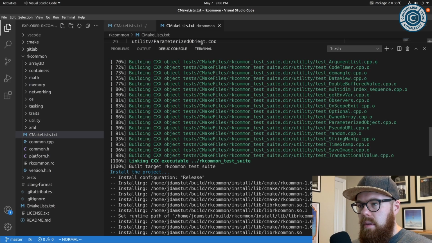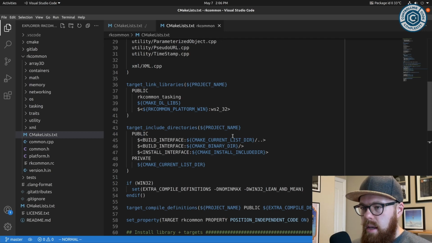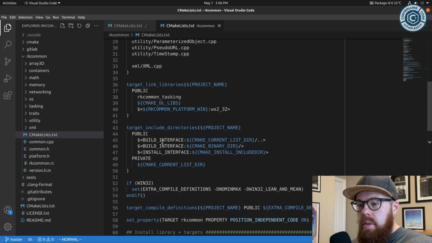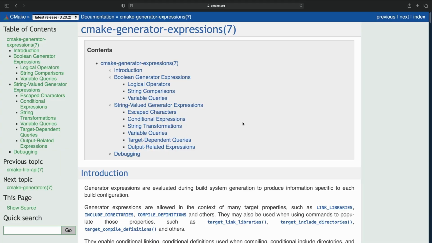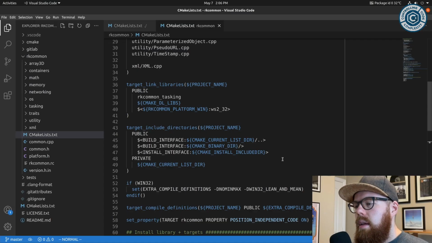So part of this process is making sure that these properties are divided between, at build time, what paths do we need, and at install time, what paths do we need. And there's only a few tweaks we have to do to make this, which is things called generator expressions, which there's documentation on what those are. They're very powerful. You can use them all over CMake. But for the sake of generating build versus install paths that end up on target properties, like include directories here that I have up, they're fairly simple and straightforward.